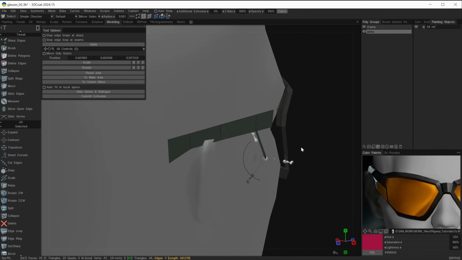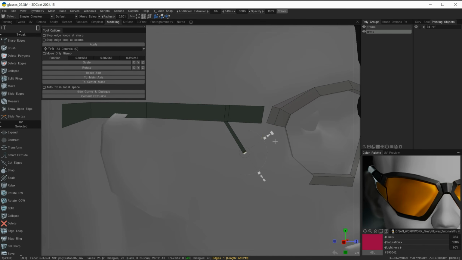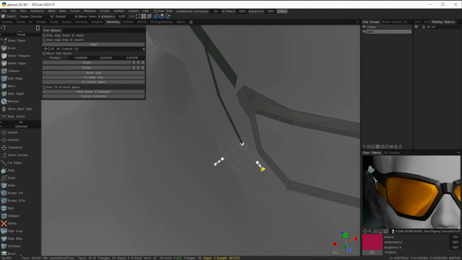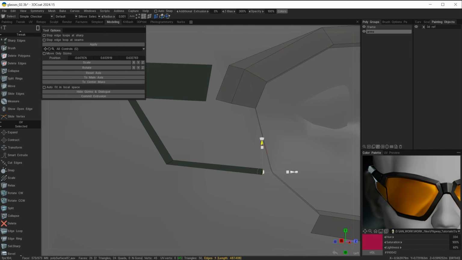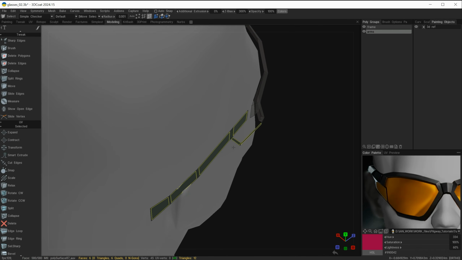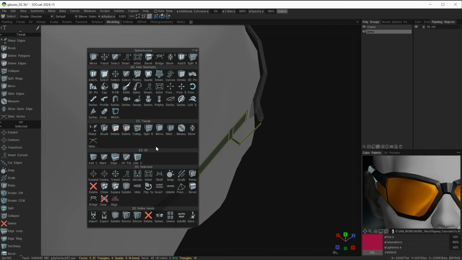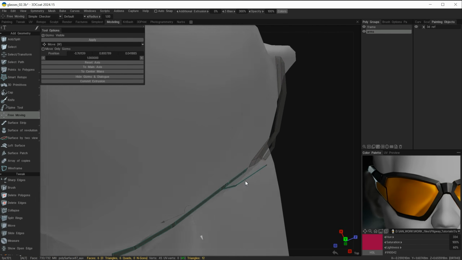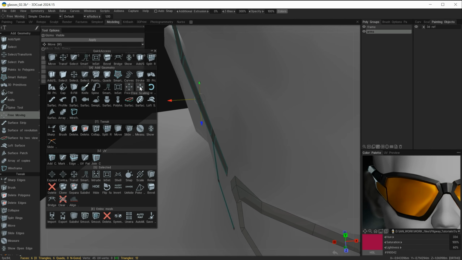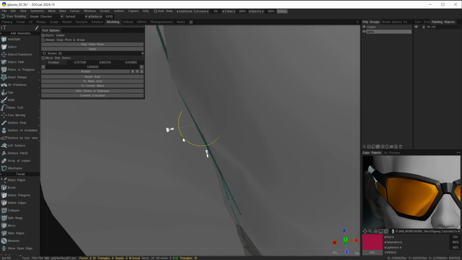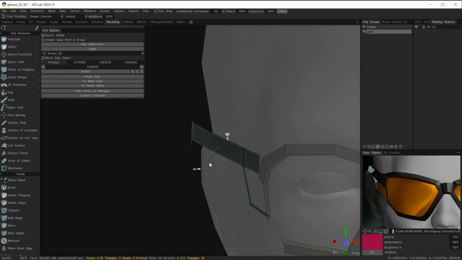So I'm a little bit off actually on this, but let's continue. Let's select these pieces here. I think this needs to come out a little bit more, so let's do the freeform. Just pull all of this out to the side. And I'm going to change the tool to free rotate here. I just need to rotate this out this way actually. Let's move it that way. Just a little bit too much.